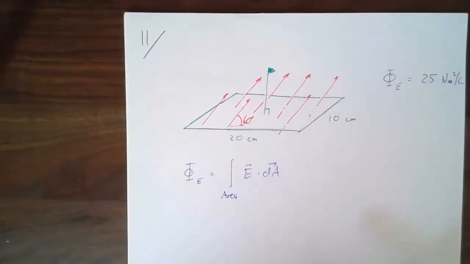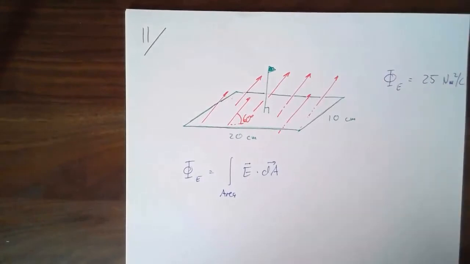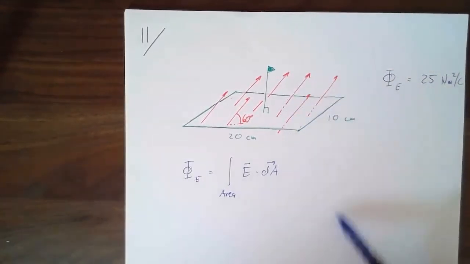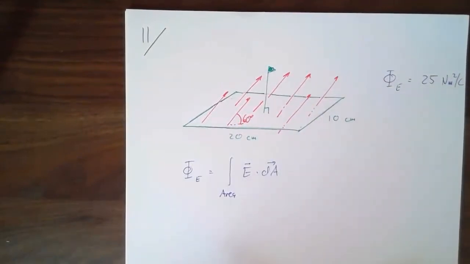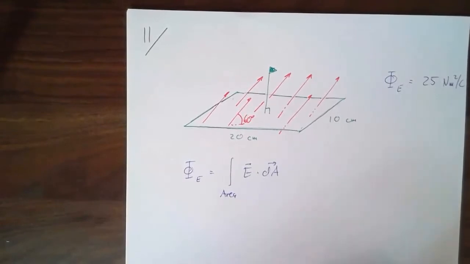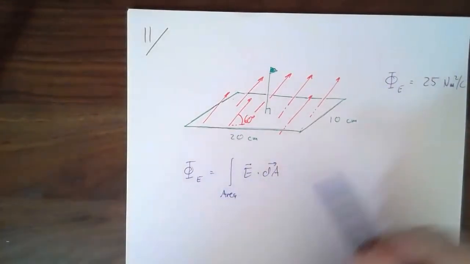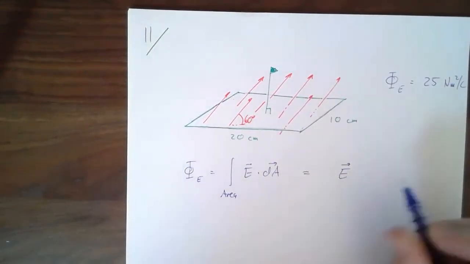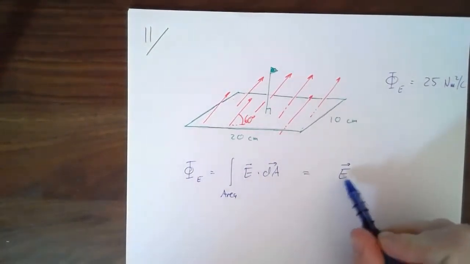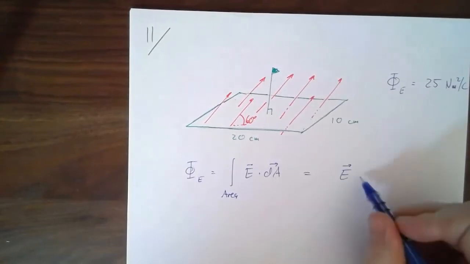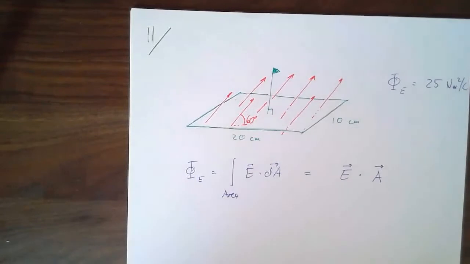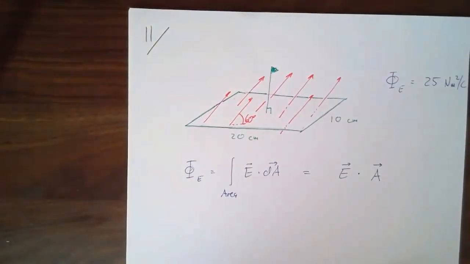Now we look at this, and the neat thing here is that the electric field that we want to find, right, the magnitude of this electric field, it's the same everywhere. We don't know what it is, we only know its direction, but we know it's the same. So that means this expression for flux really just becomes the electric field that now doesn't depend on where you are. It's just one vector value dot product with the area.